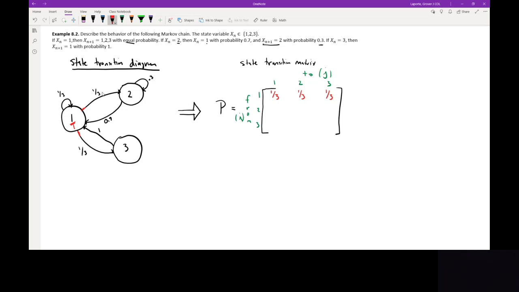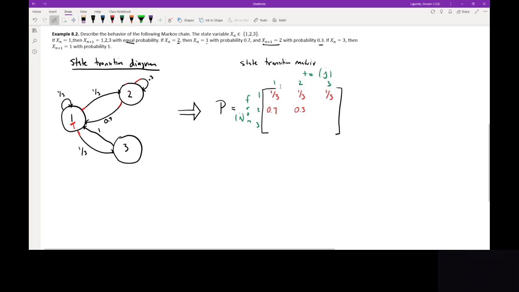So now let's go to from 2, so go to the circle 2. We want to know what's the probability that I go to state 1. I look at my state 2, and I say, okay, what's the probability that I go to state 1? Well, it's on that line right there, so that must be a 0.7. And then I come back over and go, okay, now I'm in 2, and I need to go to 2. So what's the probability there? It's this one, so it's 0.3.